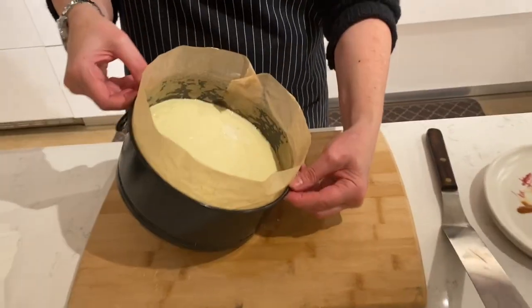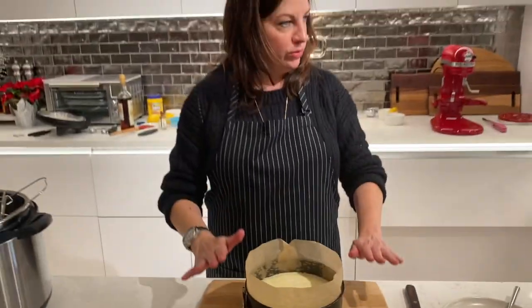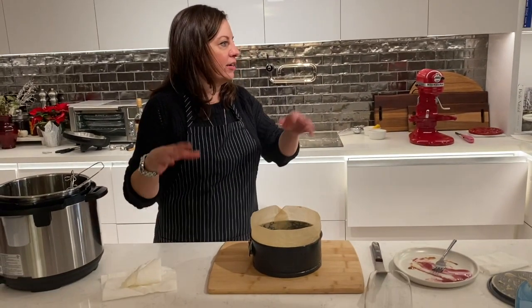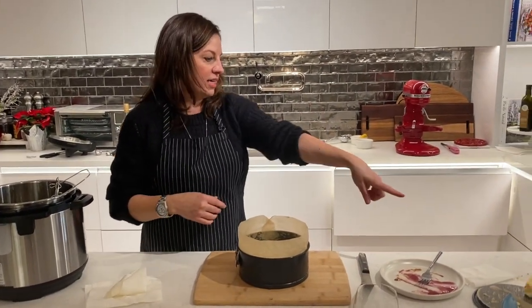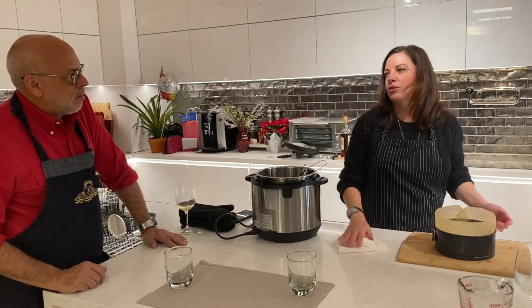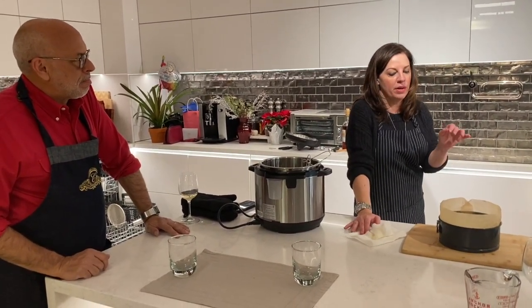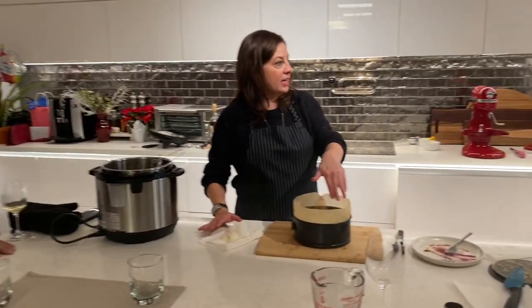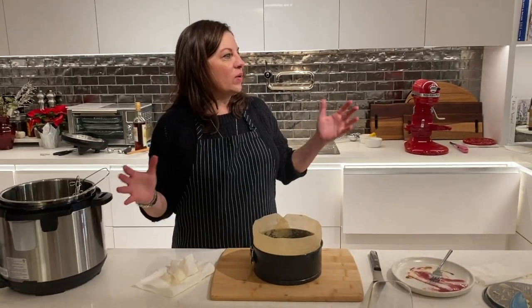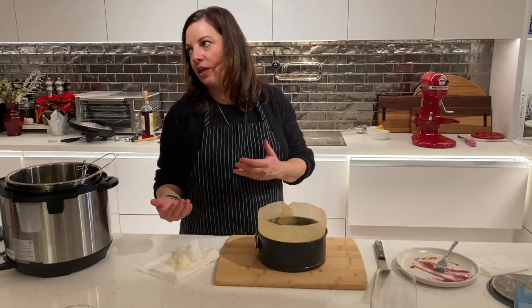So see how it's still a little wet, guys, and it's a little jiggly. That's why it needs to just set and get to room temperature, and then we put it into the refrigerator and let it set. It'll set just like that. How long do you let it set in the fridge? Just in the fridge, 2 hours is good. Yeah, okay, 2 to 3 hours. You don't want to put it in hot because it can split. Because it's going cold from the outside in, you want it at room temperature first and then put it in. That makes sense.